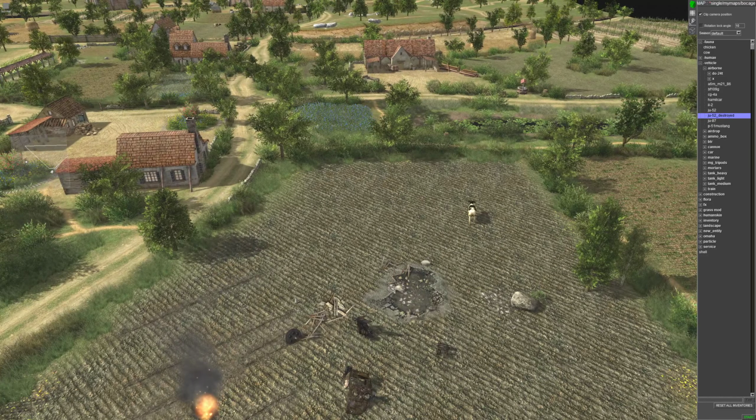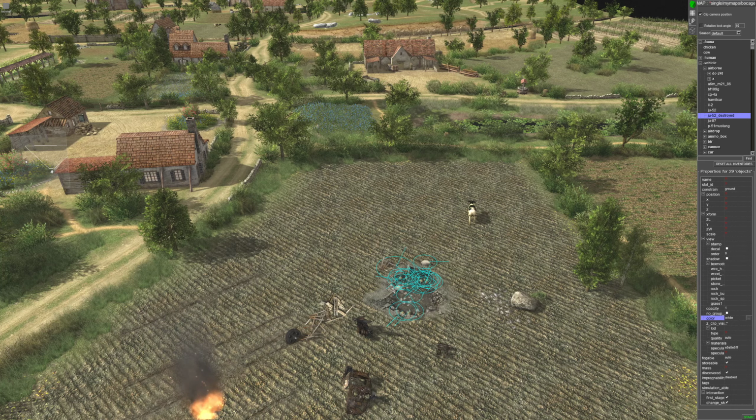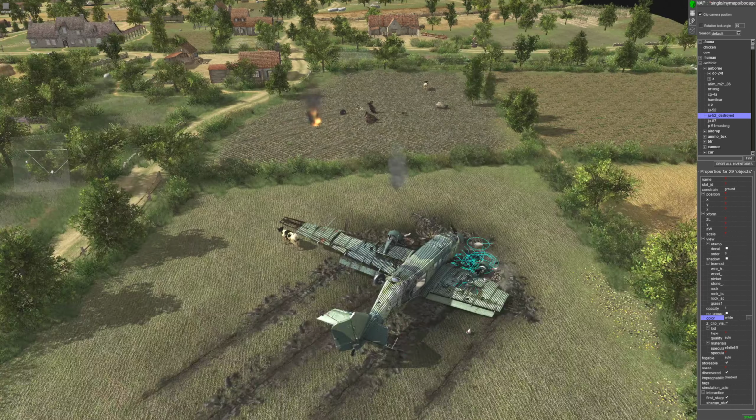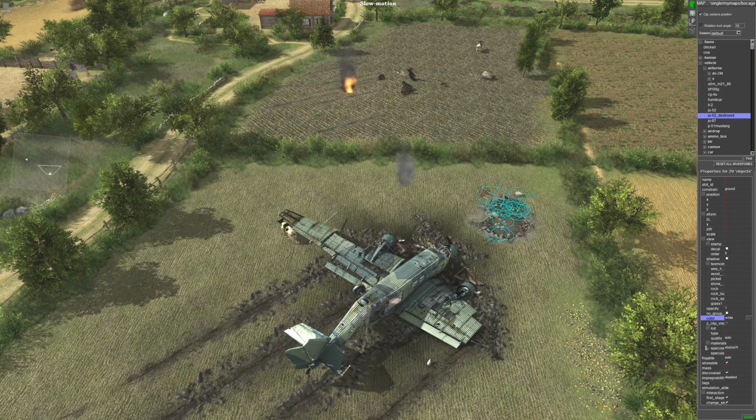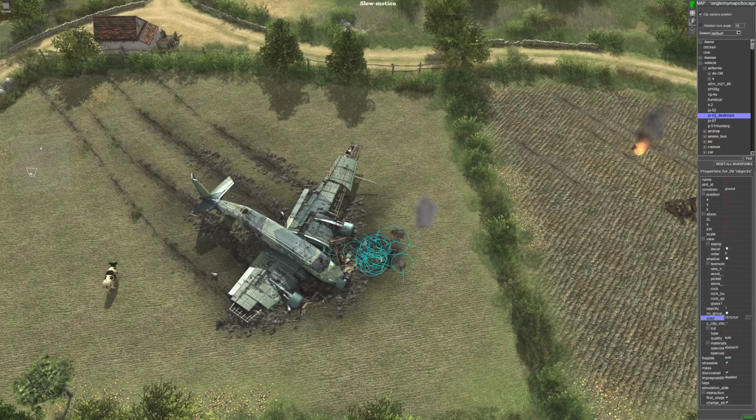So a few more chunks of debris. Sometimes I like bringing in that black puddle, and we're going to darken all of this, because sometimes the oil pan breaks and there's an oil slick usually in a crash site of some sort. So we bring that in, and we copy that, and we paste maybe a little bit more debris here and there.